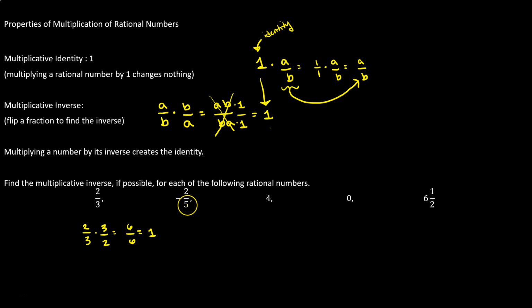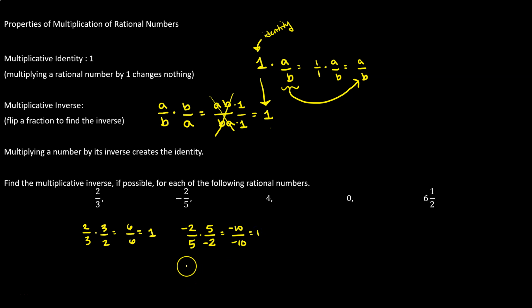What about -2/5? Well, when we flip -2/5 over, it would become 5/2. But the negative also needs to be there, because the identity is +1, not -1. So if we're looking at -2/5, maybe we look at it as -2 over 5. So then I would have -2 in the denominator. And when I multiply those, I get -10 over -10, which is equal to 1.